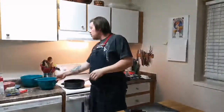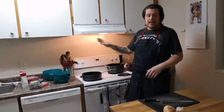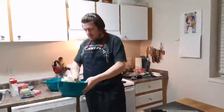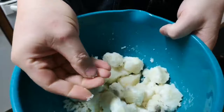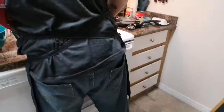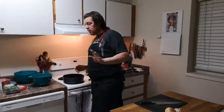The only thing I've pre-done for this entire thing today for the stream is I skinned and parboiled my potatoes. So they're nice and cooled and dried, and they're nice and flaky, and we're going to be able to break these down and make gnocchi with those very easily. That's the only thing I've pre-done for the stream tonight, and we're just going to put those to the side, because we'll deal with those a little bit later.